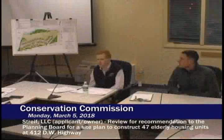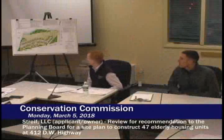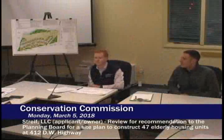I know this is a little out of scope, but is there going to be any lights proposed down here? Is it a new intersection, or is that just going to be a regular flow? Yeah, we're not proposing any lights at this time. I don't know if any exist today. Not right there. They're just north of it, a couple feet. But yeah, that's going to be an interesting little spot.